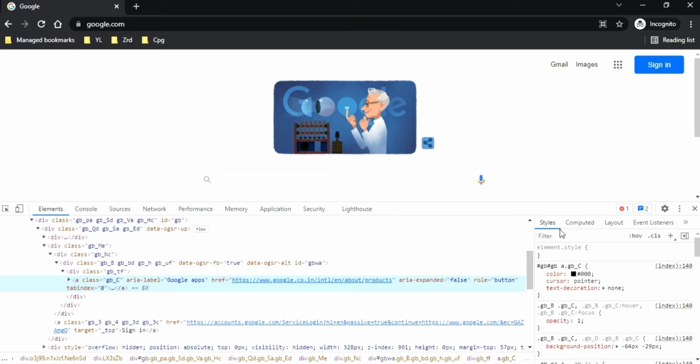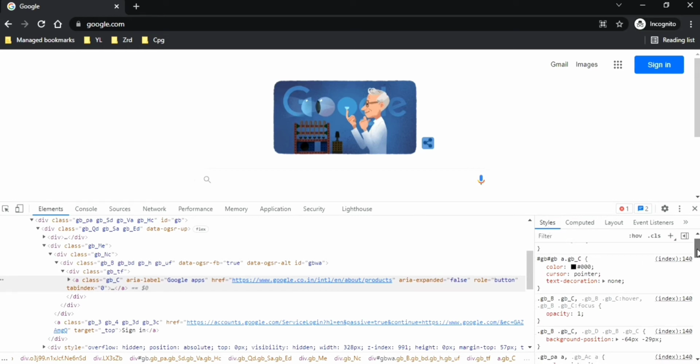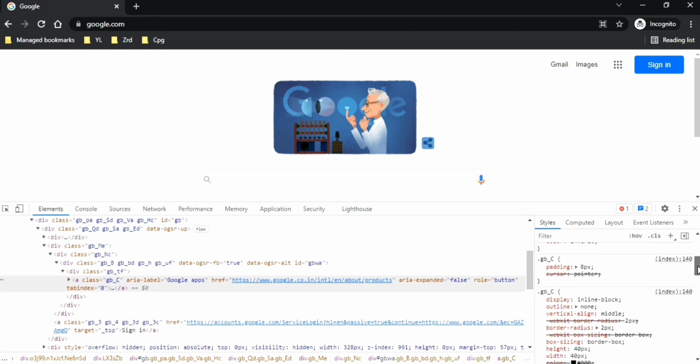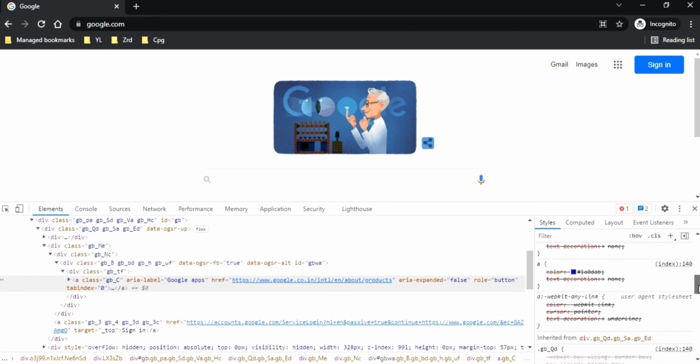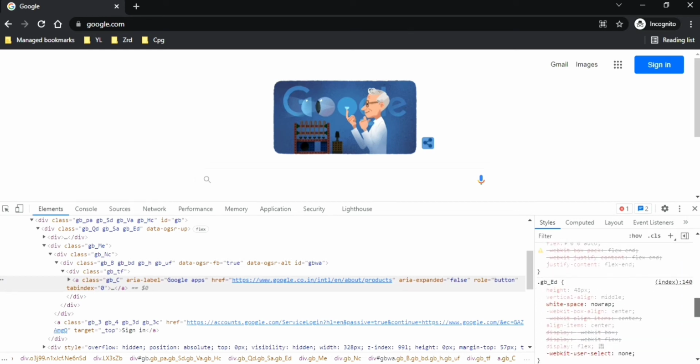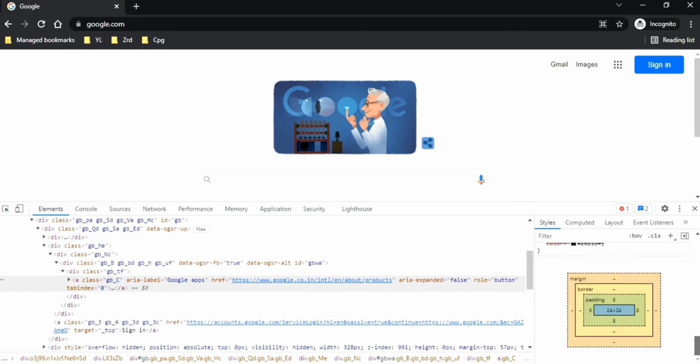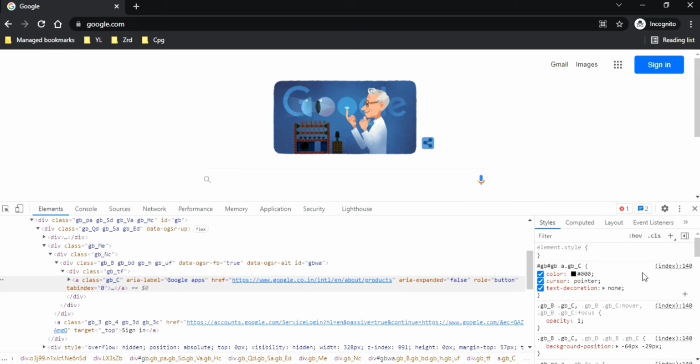But if you go to the styles tab and scroll down through all these fields or all the pointed values, you can see there is no background color showing up for this particular web element, right? So there is no background color for this element while doing the mouse over. That means we cannot get the background color even from the styles tab in this way, right? So I'm going to show you how to achieve that.